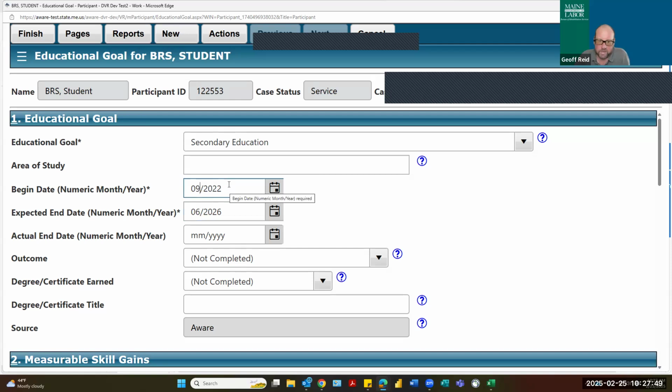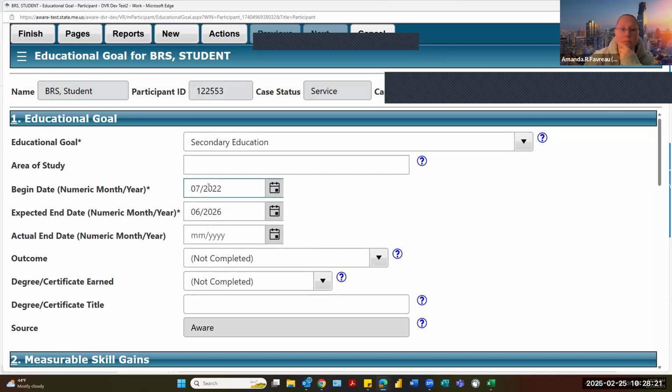There's a 2-month period of July and August that wouldn't be covered here. So their educational goal would get closed if we put the expected end date of 06, 2026. We have to go in the fast forward machine. That makes sense to people. That part I always got hung up with, and it was confusing to me for a long time, but it finally got, all it means is we have to keep that educational goal open to retain that SWD status.